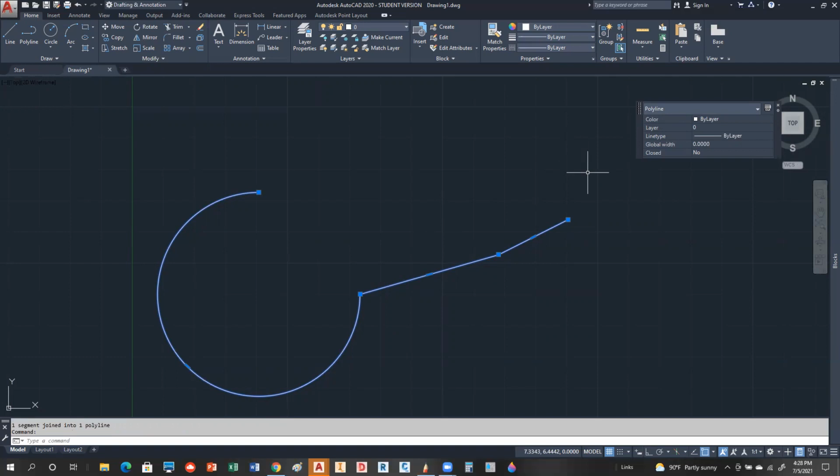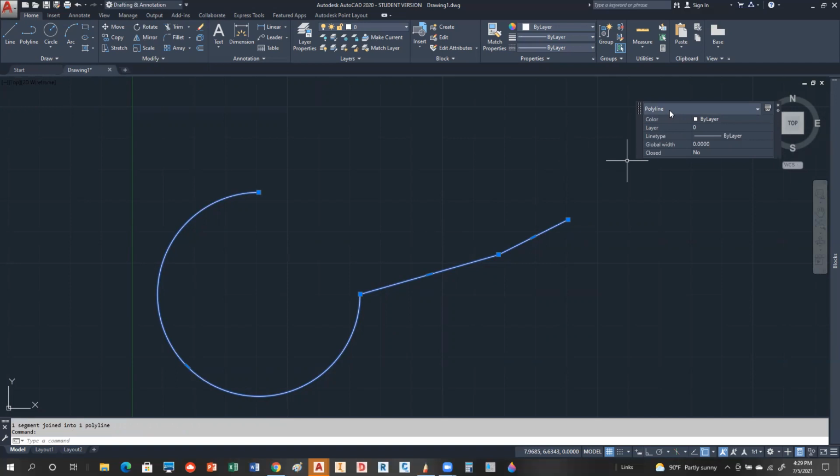And again, once you have a polyline, then you can do things like give it width, and you can do other polyline edits to it. So it's kind of nice. People like to do that. But I use join. Join's a nice little command, so it's taking those things and bringing them together. And typically a polyline is going to be the result.